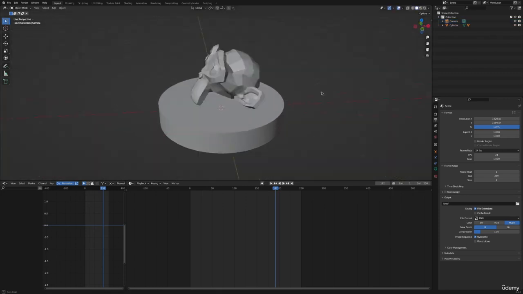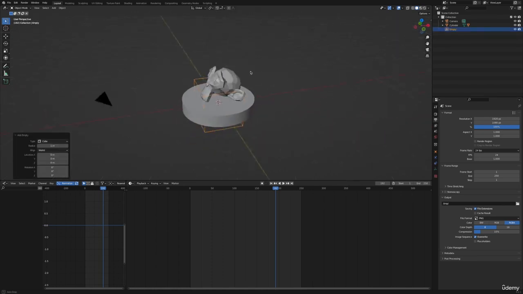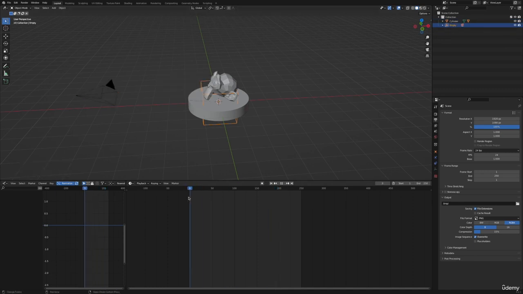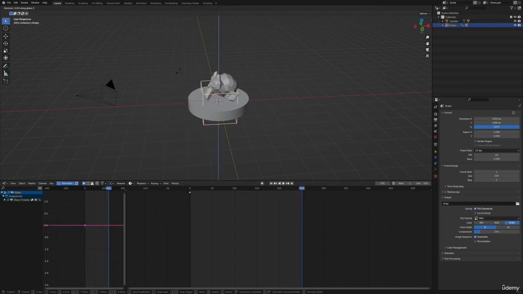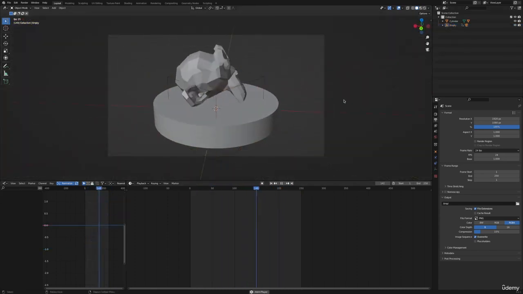And now we're going to add another empty to our scene, and we'll just pick the cube. Empties are all the same, honestly. Then we select the camera, then we do shift left click on the empty, Ctrl P, object. And if we now set keyframes for the rotation by pressing I for rotation here and again RZ 360 degrees, you will see that the camera orbits around our scene in the center. So with this trick you can very easily do a camera orbit around a certain object.